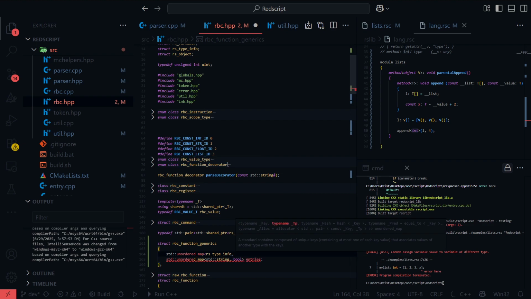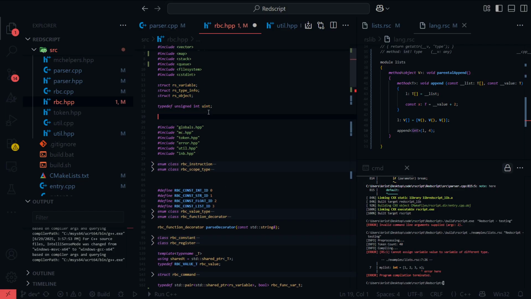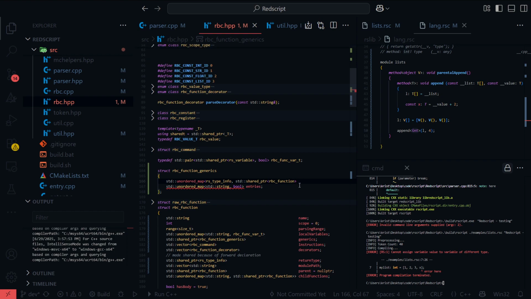And a shared pointer to an RBC function, which I will need to forward declare. And I will call this variations.